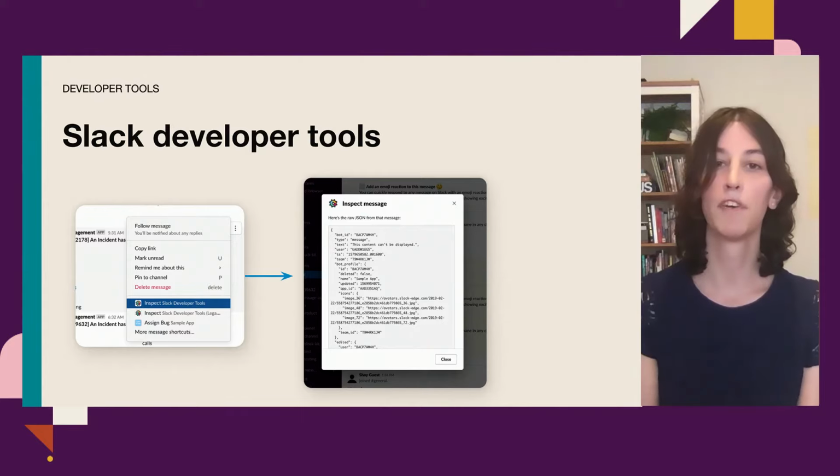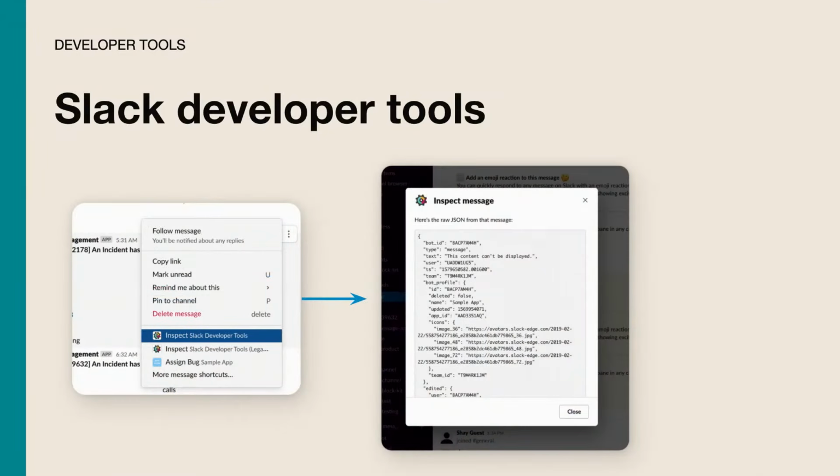And an example of a message shortcut is in our Slack developer tools. Slack developer tools is a public app that we've built that makes it easier to develop Slack apps. The message shortcut that it contains is inspect. So if you see a message that you think has a good design, you can inspect it and copy the payload for inspiration. As well as the inspect feature, you can also look up methods and test homepage design inside of Slack without having to install another test app.